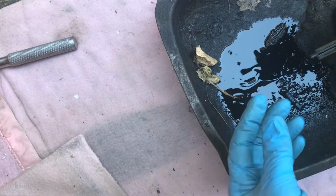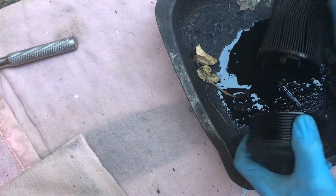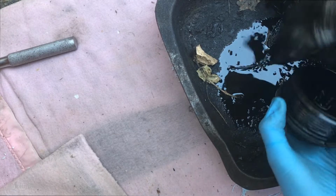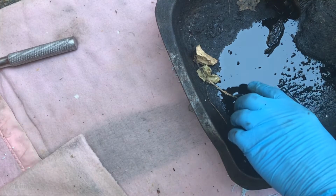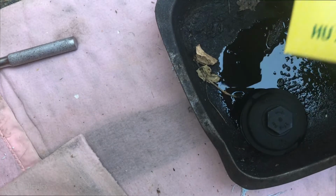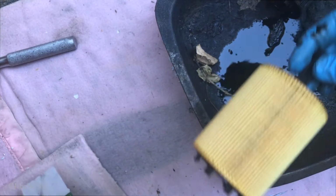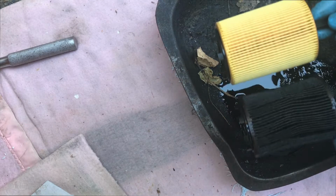Now we want to remove the old oil filter. From memory this just pulls out. There we are. So that's your old oil filter. If you wanted to, you could just give that a wipe round, just to be polite. And I like to use these filters. This all comes from the GSF website. You get the one recommended for your car. As you can see, it's the same thing.